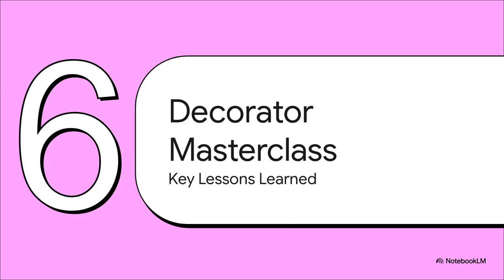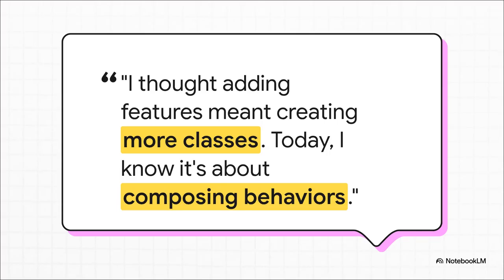So let's fast forward. Emma gets so good at this stuff, she starts giving talks on software design. So for our final section, we're going to get the highlights from Emma's Decorator Masterclass. And this is the core of her message, right here. She says, "I used to think adding features meant I had to make more and more classes. Now I know it's about composing behaviors when I need them." It's a huge mindset shift. It's moving away from rigid, static inheritance and embracing flexible, dynamic composition.